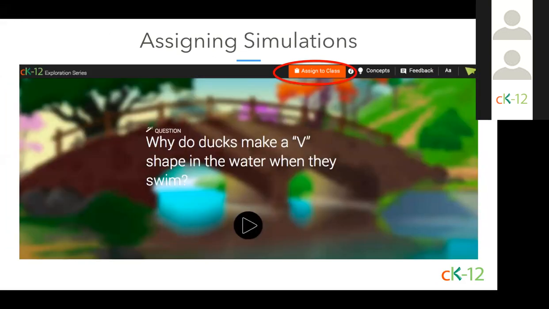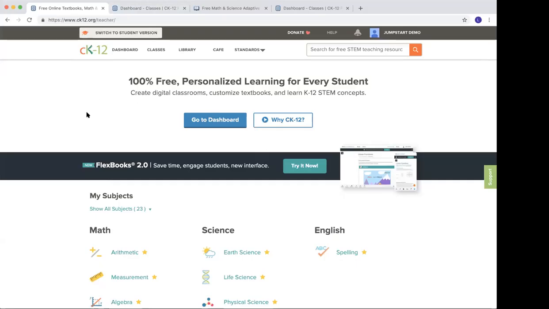Also, the assign to class option up at the top, which, after you've interacted with the simulation and made it to the sandbox area, I think, gives you the ability to kick out a score to the learning management system or the class as well. So the question on your minds might be, what do these reports actually look like? I'm going to go back to that classroom we were checking out earlier and show you some scores.